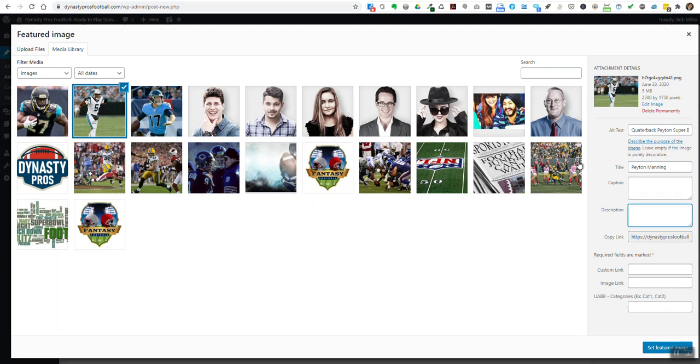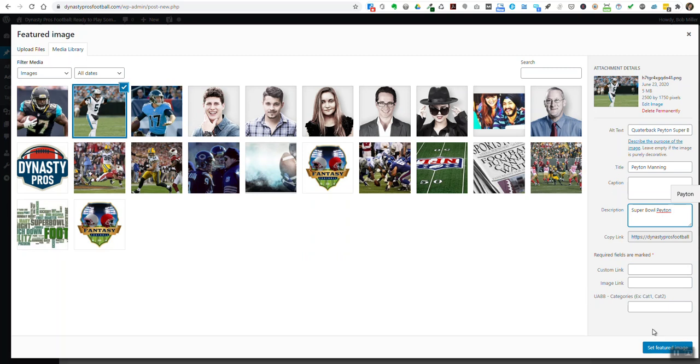The last part here is you want to add a description. So Super Bowl champion, Peyton, blah, blah. Maybe just a sentence, a few words. And the reason why, again, is for search engines, but also the computers and browsers that users use will sometimes display more information for one reason or another, and use this information. So if they're using Safari or whatever some of the other different browsers may be, it may display or help use the description.